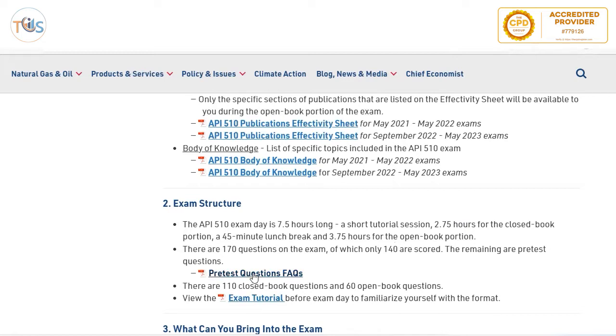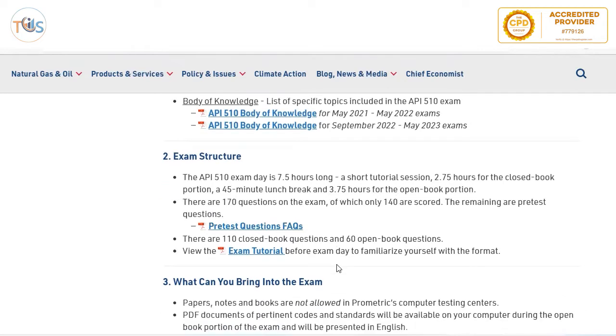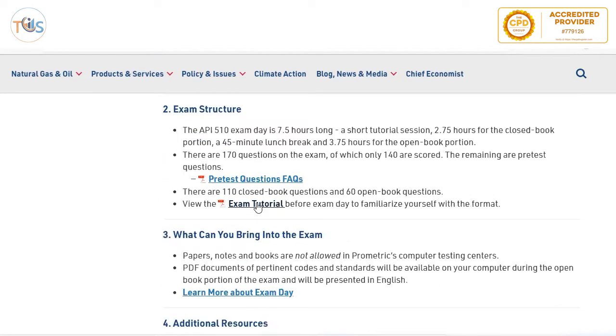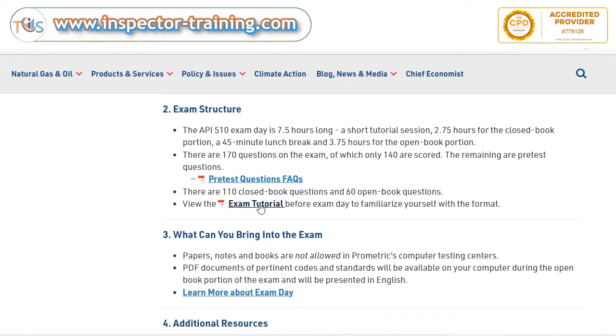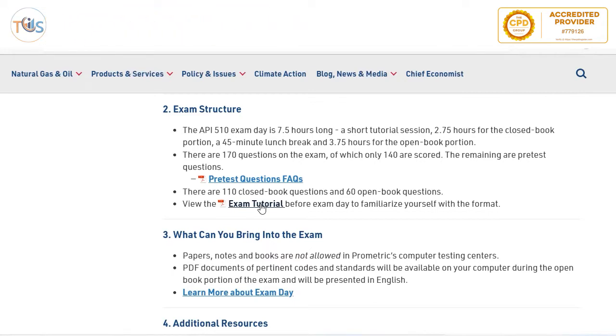There are pre-test questions and frequently asked questions, so you can read these. This is useful if you have any queries, and you can understand how the exam is held. There is also an exam tutorial that you will see during the exam, and we'll go through this. It's better to look at this before the exam, because there's a 10 minute allowance there, or you end it earlier. The exam tutorial practically tells you how the buttons work and what facilities it has, and we'll go through this one by one.